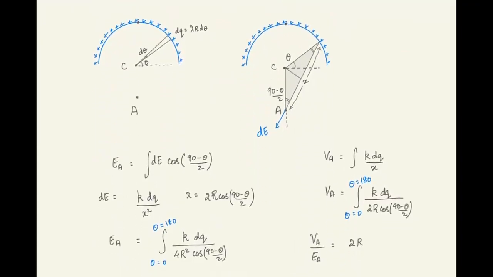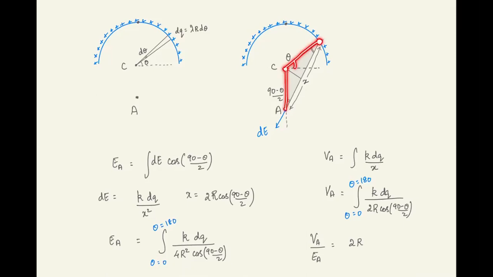So what I'm doing, from the center, I'm measuring angle theta and taking a small element on the ring. That small element on the ring has a charge dq, which is going to be lambda times r d theta. Now due to that dq, we are going to write the expression for potential at point A and the electric field at point A. For doing that, I'm making some constructions. Look at the right diagram. So that element point is making angle theta with the horizontal.